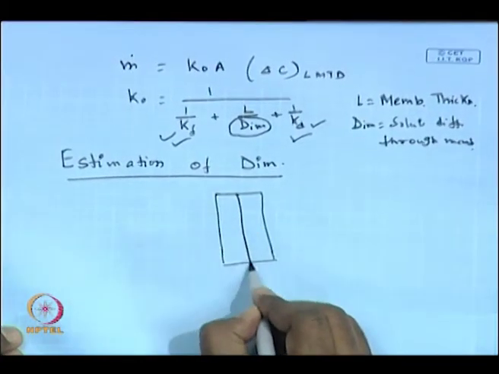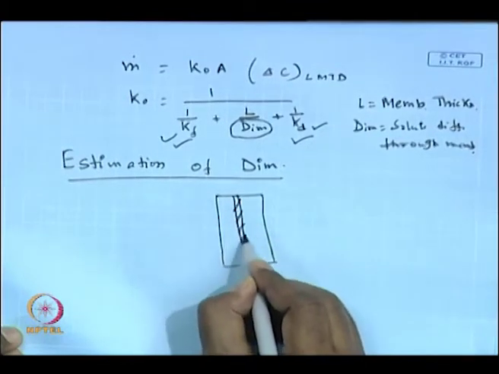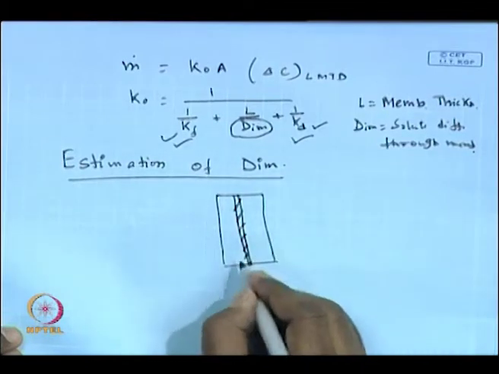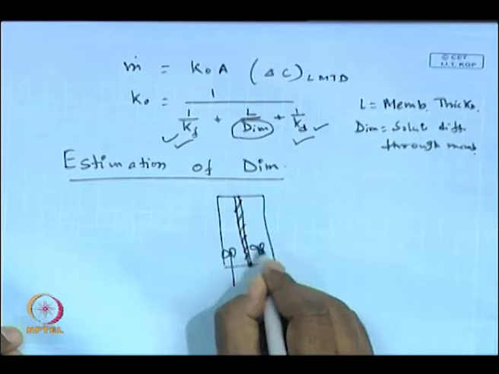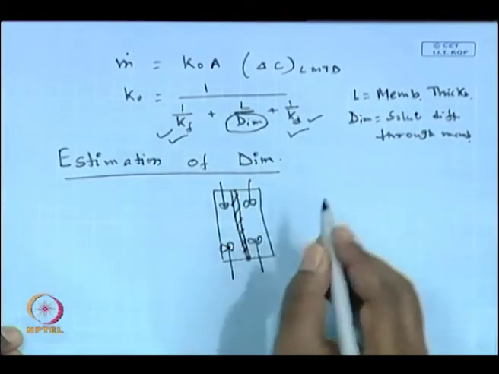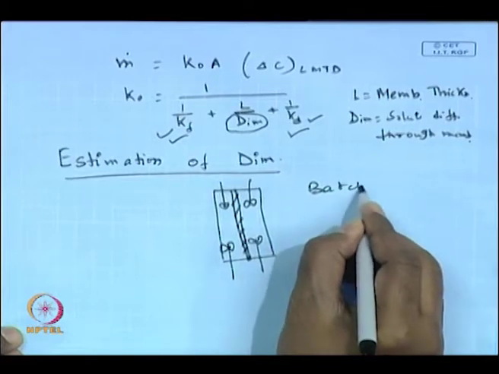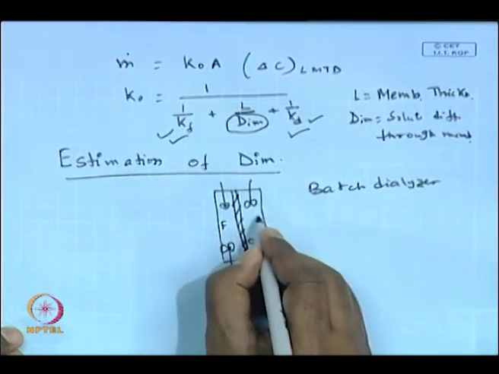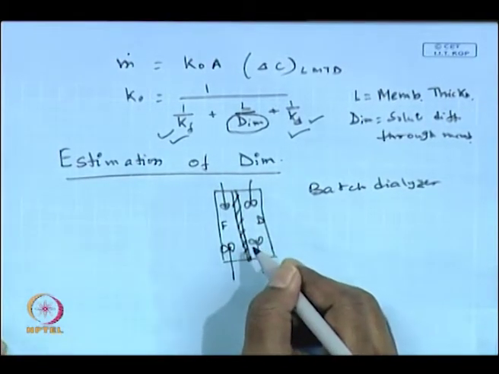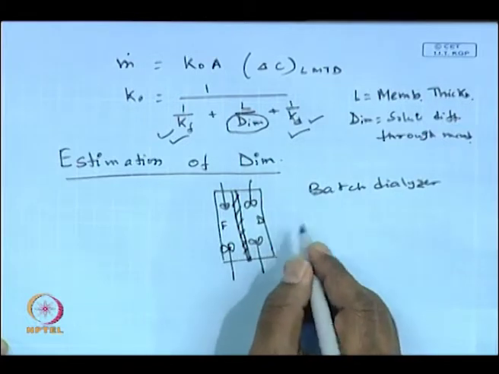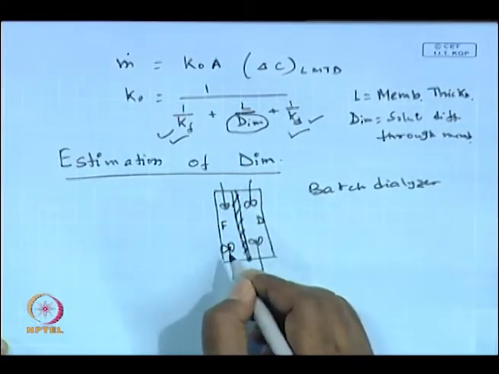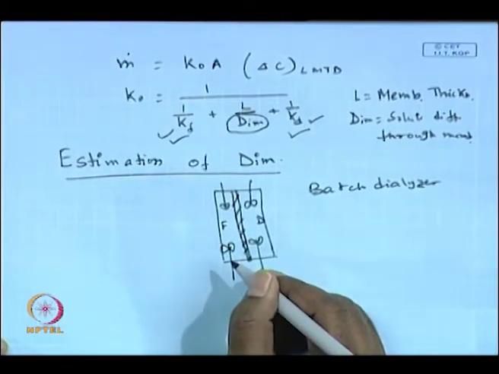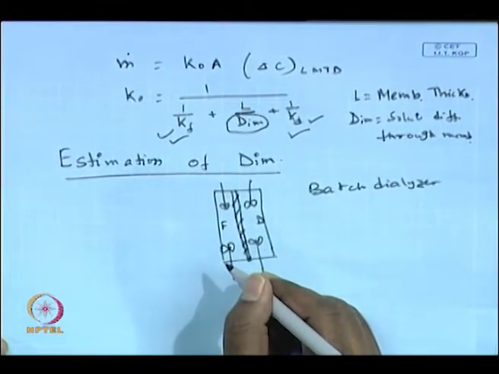So, we will do that. Now, let us look into the schematic situation of what we are talking about. We are assuming that there is a batch dialyzer, and some concentration of feed is put there, and there is a dialysate side. Initially, the concentration of the solute in the dialysate side is equal to 0. Now, both the cells are well stirred. Therefore, you can assume that film resistance does not exist.